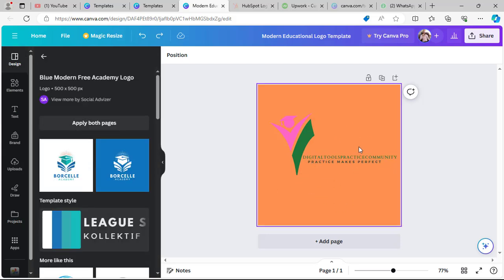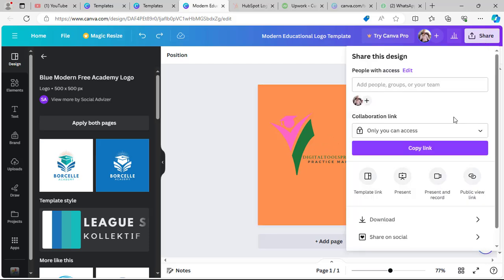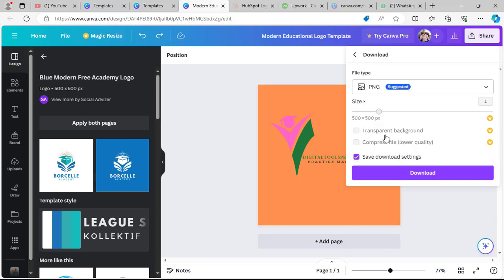When you are done, what you want to do is to save what you've done. You click on share. Then you can download. Now, if you are on the pro version, you can download a transparent background logo. So this logo now comes with just this and this right up. This background will not be there. The background will be transparent. But this is from the pro version. Then I can also compress the file for the pro version only. Then I can save. I click on this to save. Then I click on download.